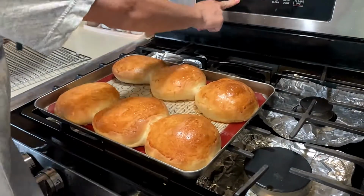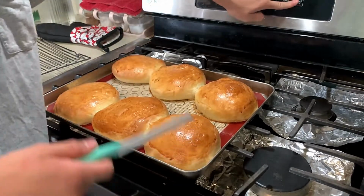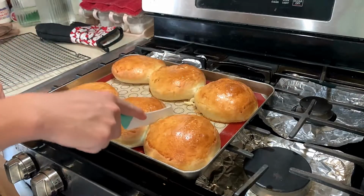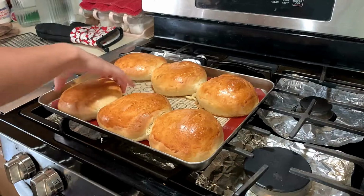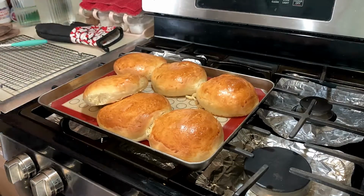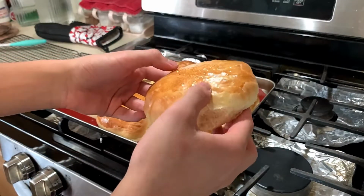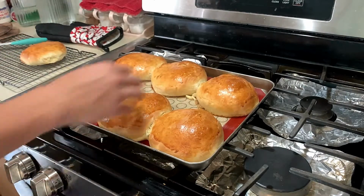Okay. I got the buns here. Just gonna separate them. Oh yeah, it's so easy. This bun is so soft. Oh yes. Alright, look how soft this is. I could just punch it down like this. It's so soft. Oh my gosh.